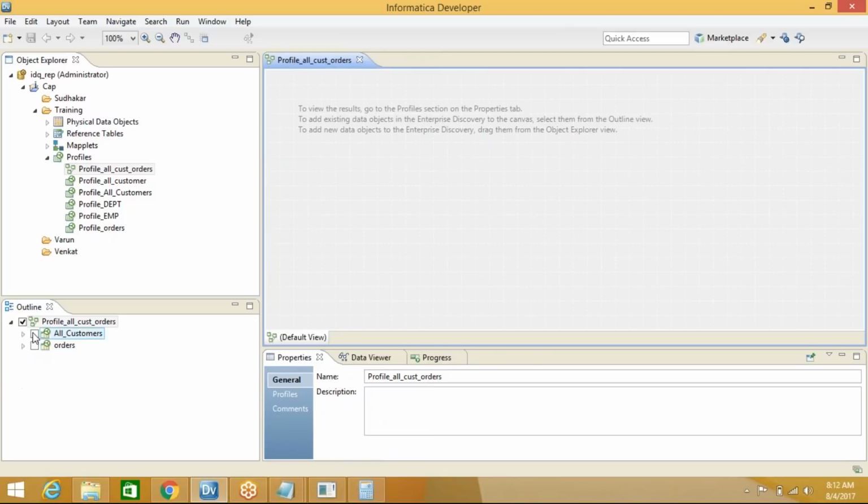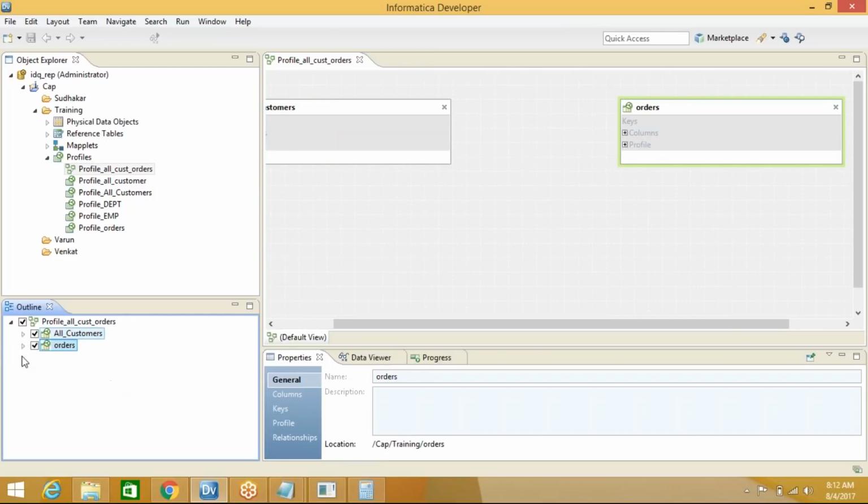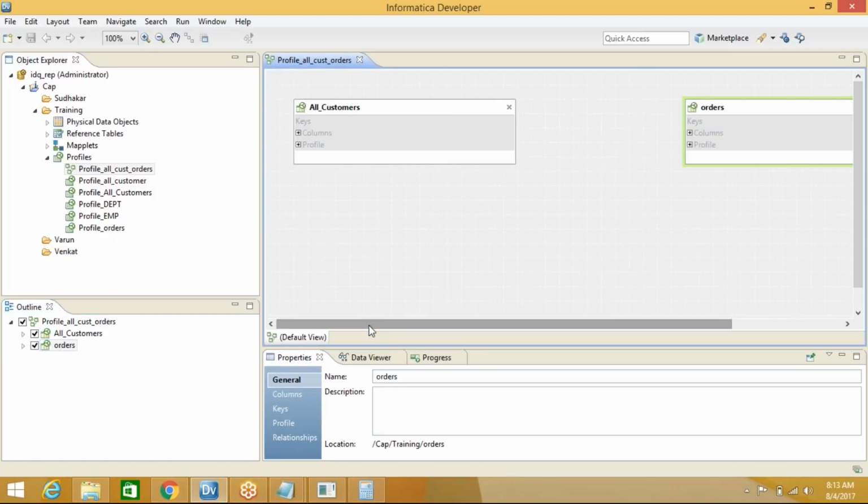Just select the objects you want to profile, in the outline pane on the left side down. Click on join profile.